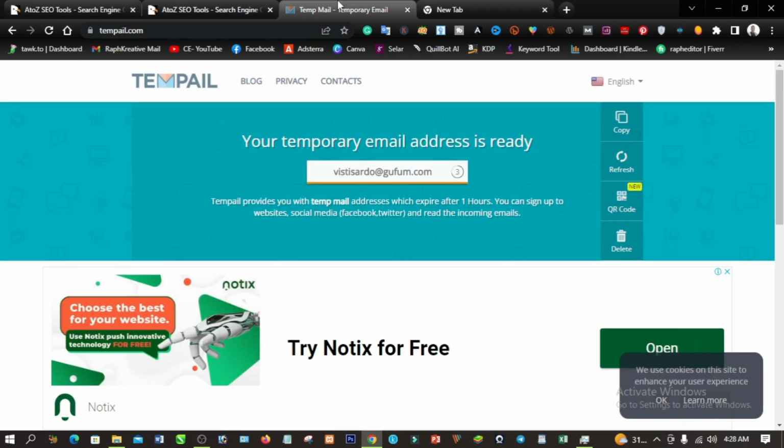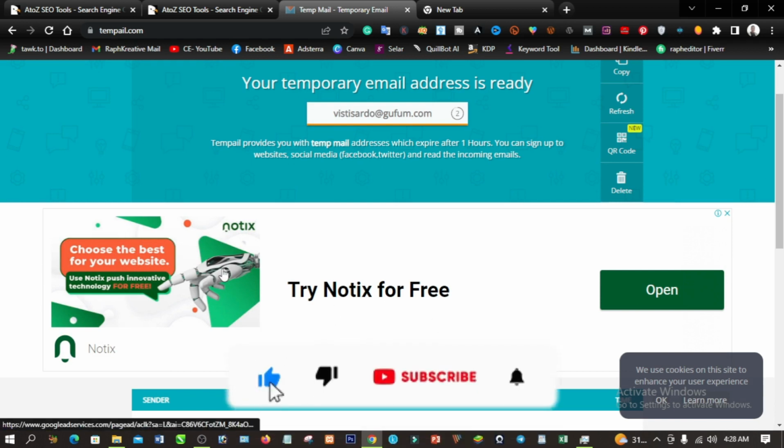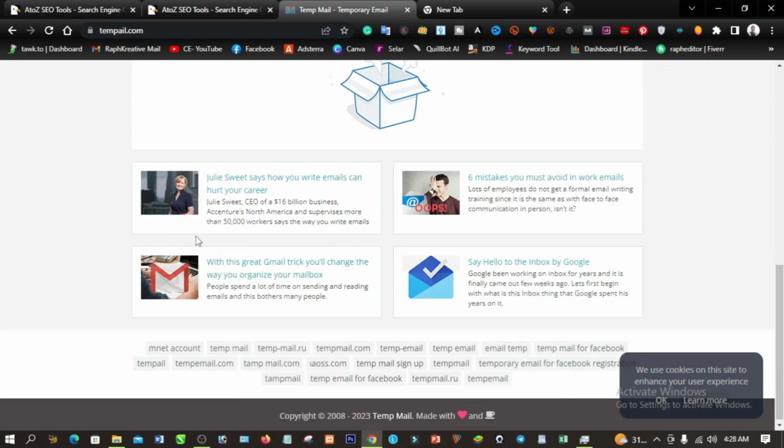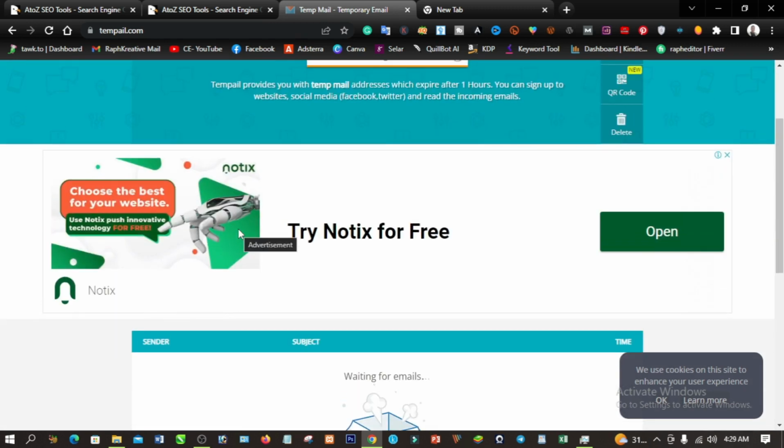First of all, let me show you this platform. This is a temporary email platform. You can get an email here, then use it to register something online without using your own email. You copy the link, then use it for anything you want online. Can you see the ads here? This is Google AdSense, showing right here. These are some posts. If you like, you can create some posts. If you don't, forget about it. Google will still approve your application.